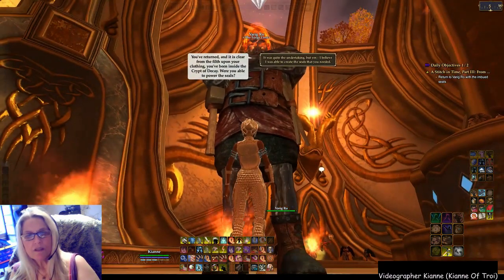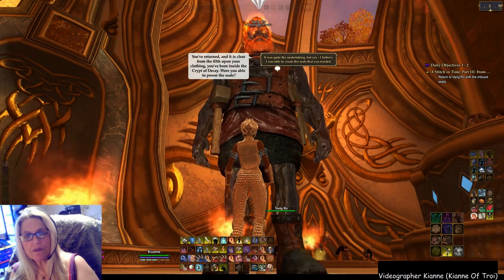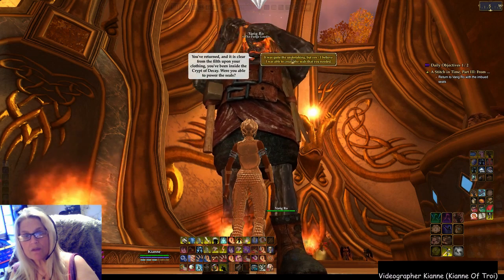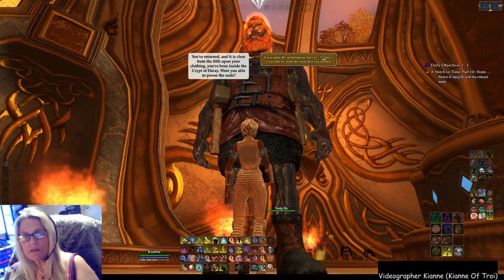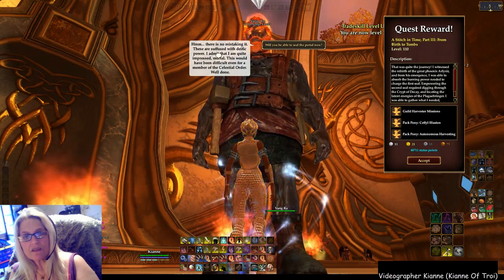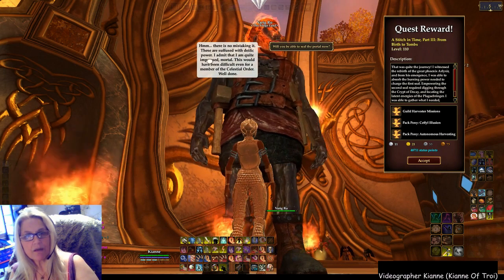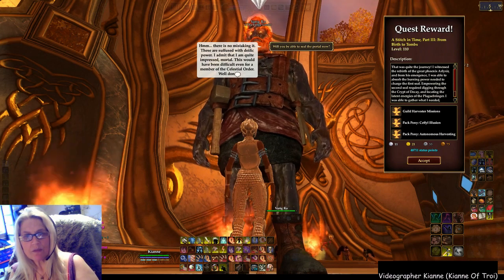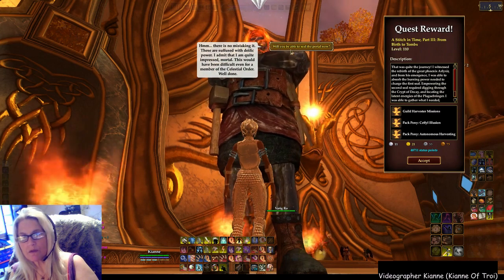You've returned and it is clear from the filth upon your clothes you have been inside the crypt of decay. Were you able to power the seals? It was quite an undertaking, but yes, I believe I was able to create the seals that you needed. There is no mistaking it. These are suffused with power. I admit that I am quite impressed, mortal. This would have been difficult even for a member of the Celestial Order. Well done. Will you be able to seal the portal now?